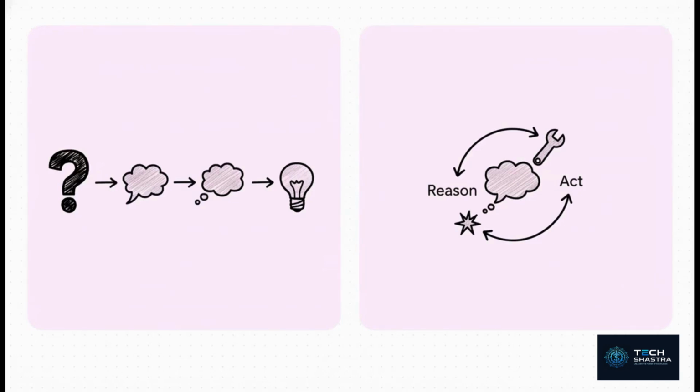An early trick was chain of thought, which is basically just telling the model to think step by step in its response. But a much more powerful pattern for agents is ReAct. The name says it all. The agent first writes out its reasoning, and then it chooses an action, like which tool it's going to use. This makes its decision-making process so much clearer and more reliable, especially for tricky tasks.